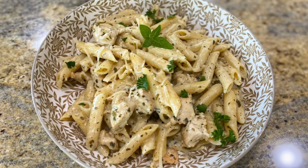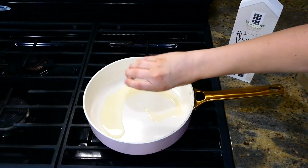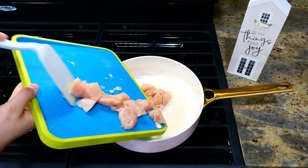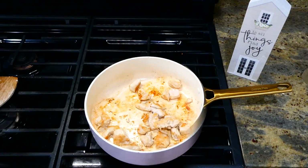Now we're getting started on this creamy pesto and chicken pasta. So in my pan, I added a tablespoon of olive oil. Once it was hot, I'm just adding about 1 cubed chicken breast. You could always add more chicken or less chicken, depending on your needs.